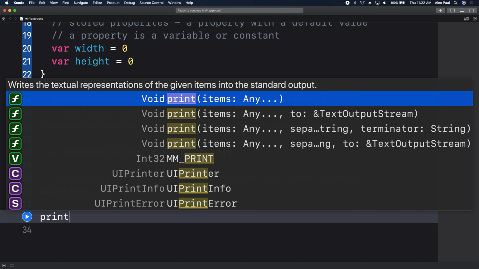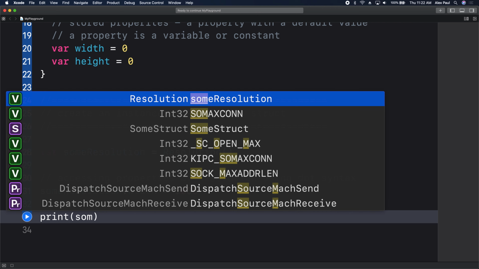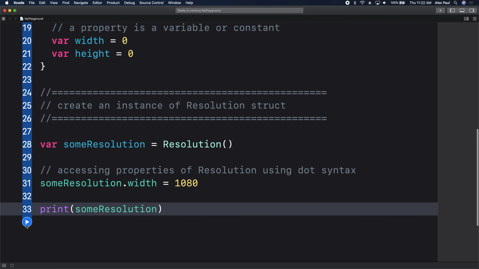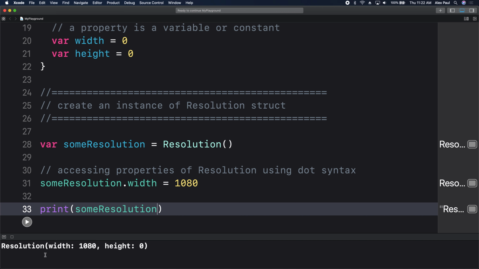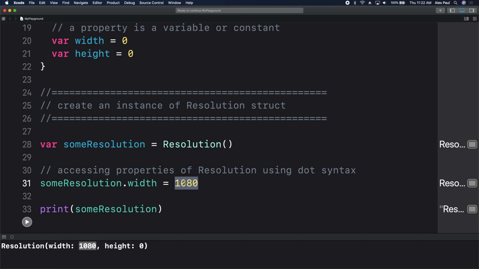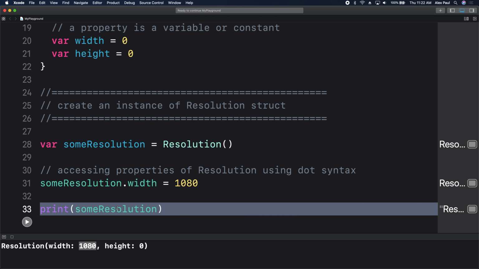If we go ahead and print some resolution to see the object printed. So here we have width of 1080 and the height is still 0, which makes sense. We haven't updated the height yet. Everybody with me? So we've given width a value by assigning it 1080, and we've printed what our some resolution looks like. So far, so good. Great.